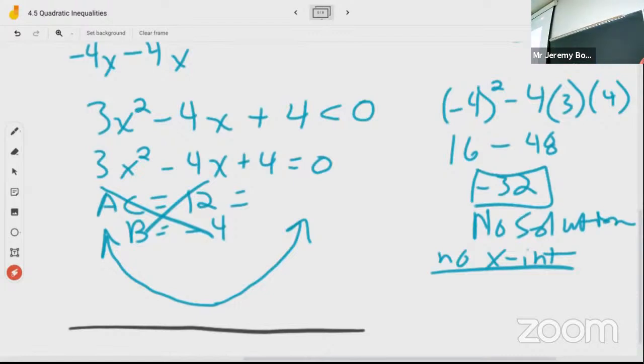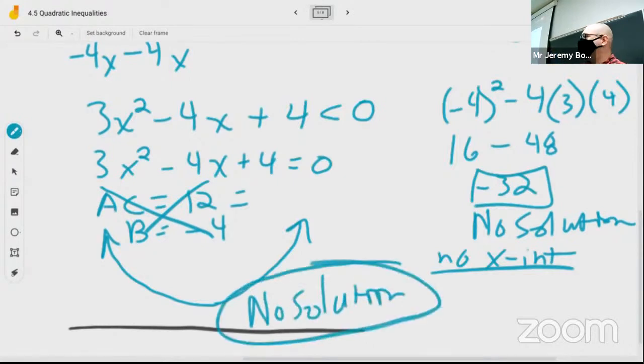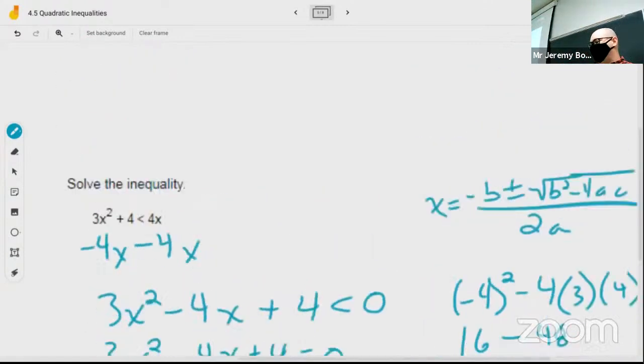If you had no x-intercepts and it opened down, it would all be below the x-axis. Okay. And so if you want to know where is it less than 0, where is it below the x-axis? Is it below the x-axis anywhere? No. So this would be, it never goes there. Any questions on that? I'm glad that was a problem with it there. I like that one. Any questions here? Because that was the whole reason I made this problem.